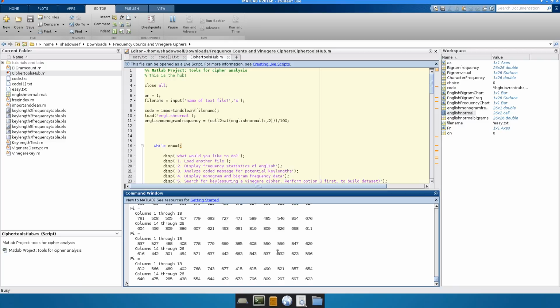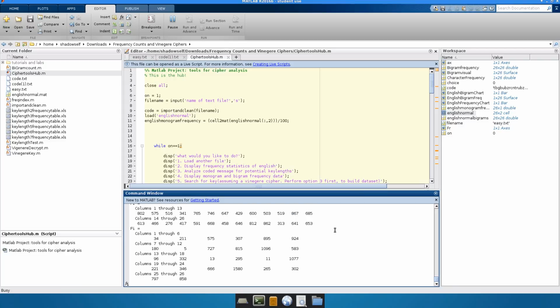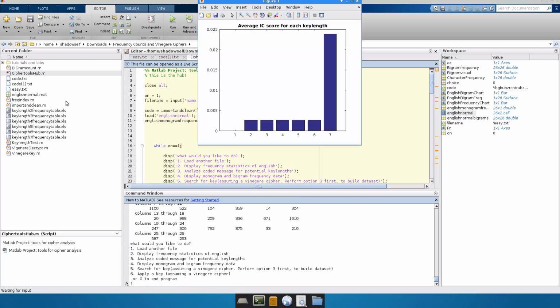Certain parts of it, if you just do a straight frequency count, is not going to reveal the same things it would otherwise. Okay, and so this is kind of the most lengthy part of this. So we're just going to let it work a little bit, and I'll just draw your attention over here. It's building these tables right now. These were here before, but that was from a last run. It's building these tables fresh.